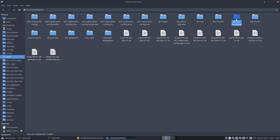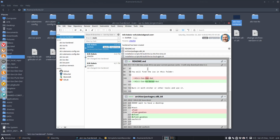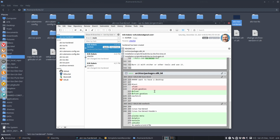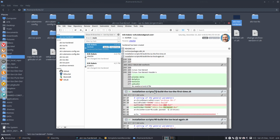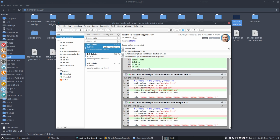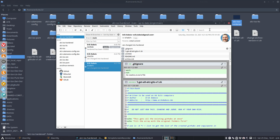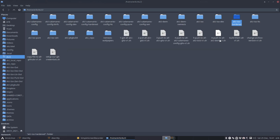But the hardened guy, yeah, that's all new. Those were the last changes. Plasma in, XFCE out, Zen out, hardened. Well, yeah, Zen and hardened switched. Everything is there. Always can have a look. What did Eric change?